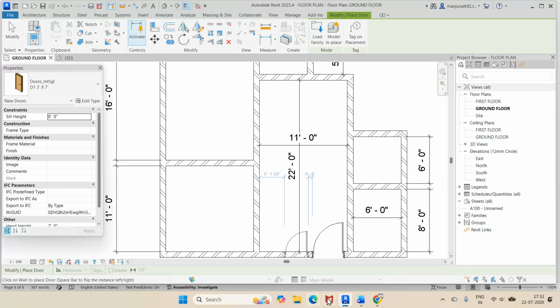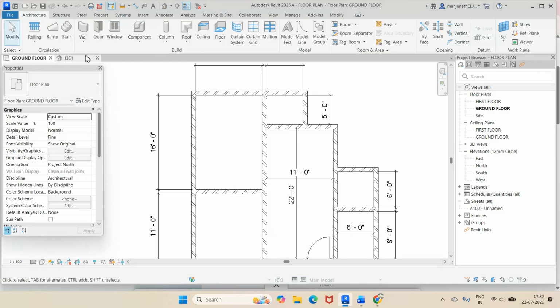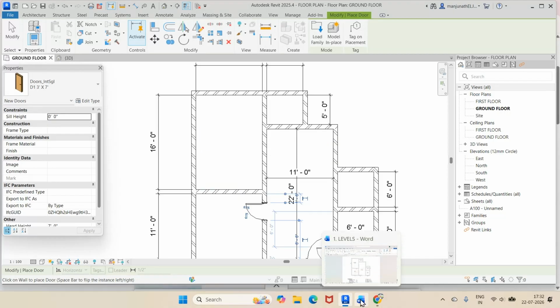You come down to here. One is in the kitchen. So you take this. I will just go to door, take 3 feet here, and I want to place it somewhere here. And similarly, I want to place it here. In this case, here, you take door on this face, D1.